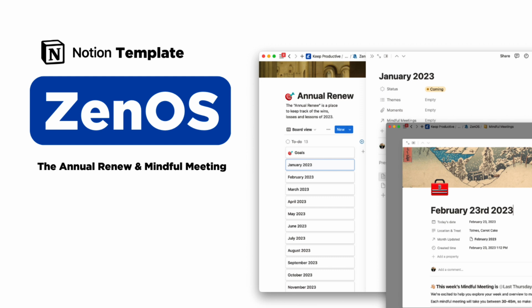The basic premise of it is that the annual renew is getting a high quality ongoing tally of your year, so that when you get to your annual review, it gives you the best chance of reviewing what lessons to improve on in the next year. And a mindful meeting is a strict exercise to do every single week that has a structure to it.